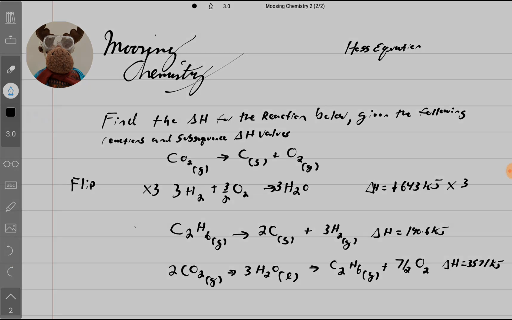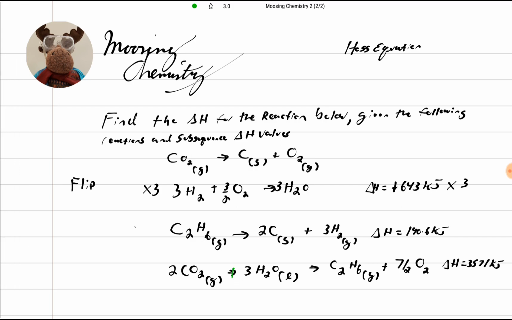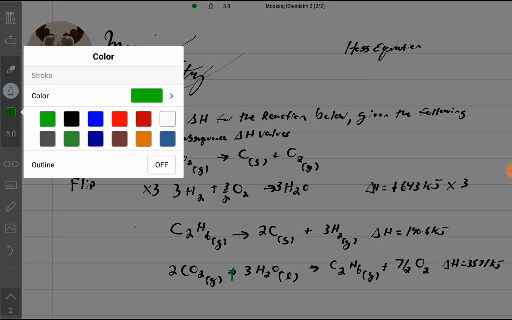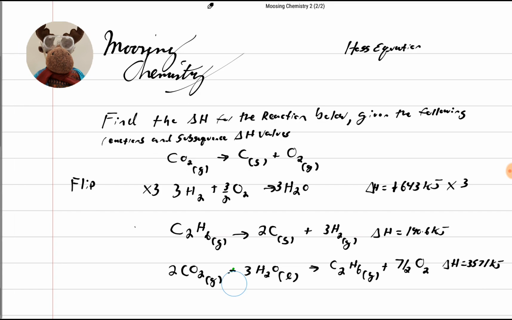Let's change colors here real quickly, and we'll go to green. This is supposed to be a plus sign. Whoops, didn't mean to do that. Hang on for a second. Go back to black here for a moment, and then, of course, let's erase this. This is supposed to be a plus sign here. Well, that was kind of confusing.